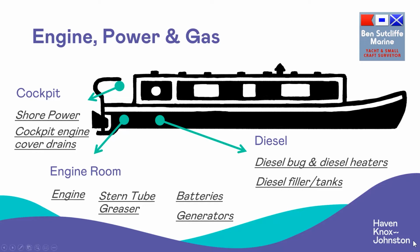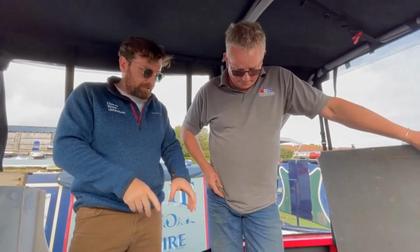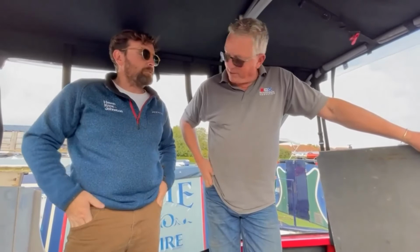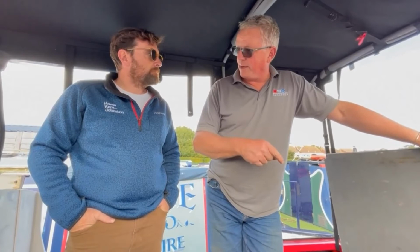Okay, so I think we've got our next title there, it's generators, I think. And just for the sake of completeness, I know we've done the engine, we've done the batteries, and we've done the stern gland, but what about a generator on board? Is that just the same as the engine? Generators generally, yeah. Generators are literally the same sort of thing as an engine in this situation. It's important to make sure that oils are changed and antifreeze is correct. Some people do have generators which are raw water driven on narrowboats, but normally most of them are through skin tanks, so it's important to make sure they have got the right antifreeze in them. All right. Perfect.